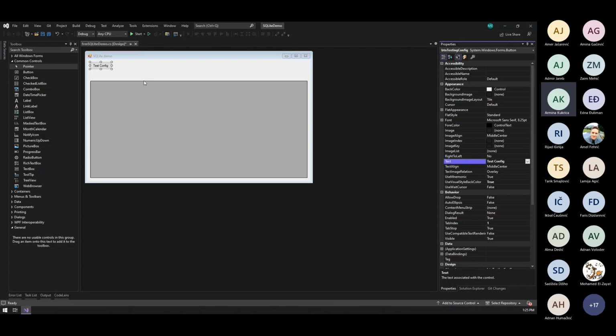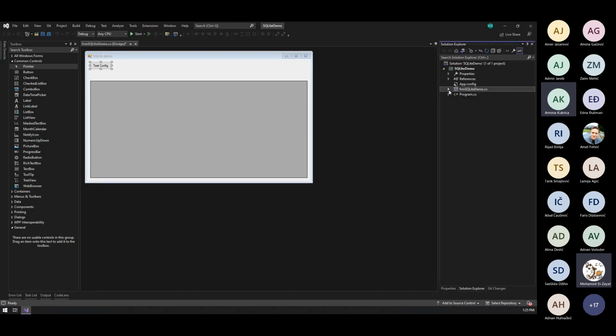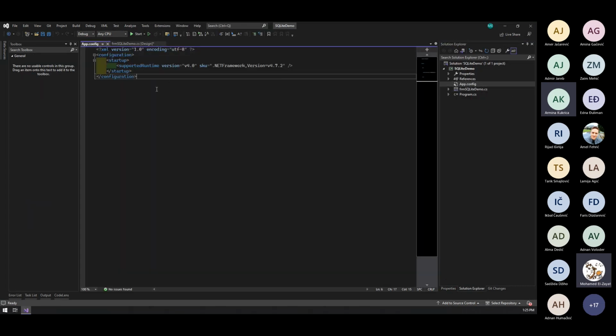So one of the things which I would like to show you, that I want you to know that you could pull off, is that if you look at the app config, right now I didn't add anything. This is a very fresh Windows .NET Framework application. There is nothing in there, just file, new project, and I name the project, and that's it. That's what it's all about.